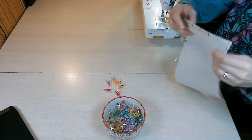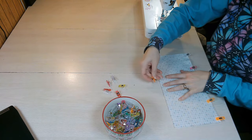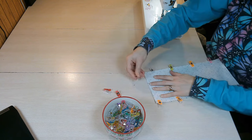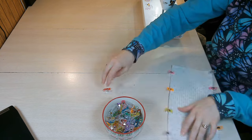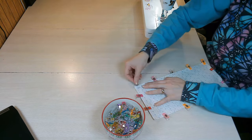So clip them all together, all the way around. And we're going to sew all around the four edges of these base J pieces, except we're going to leave an opening for turning this right sides out through. So you want to leave an opening.